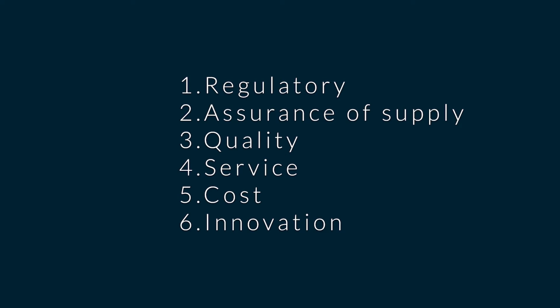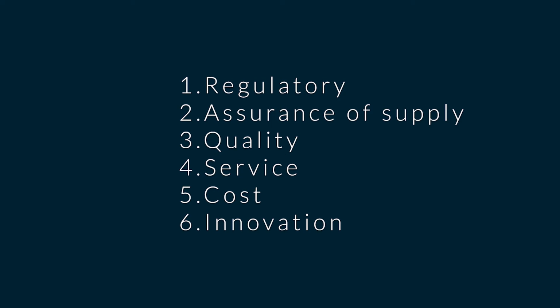Now, the fourth one is service. So factors associated with the way product or service are supplied, for example, flexibility, availability, or support, such as the help desk. And then you have cost, which you'll consider once you've taken all those things into account. So you never really start with the cost. You look at all these things and then ask yourself, what is the cost of all that? And finally, innovation. For example, the use of emerging technology and capacity.